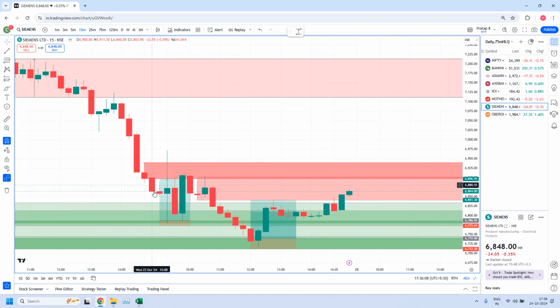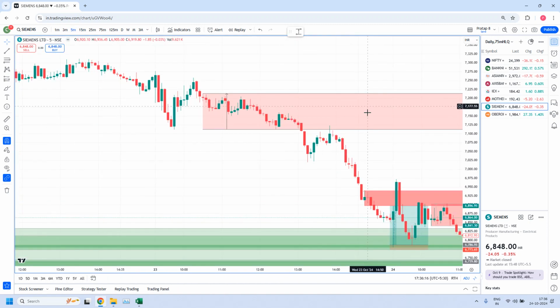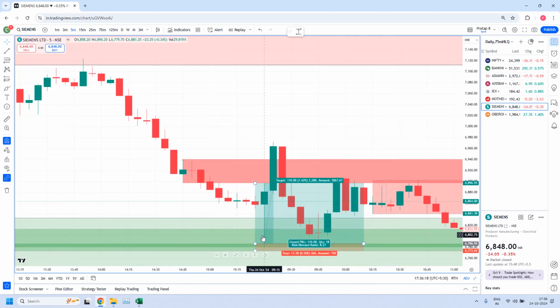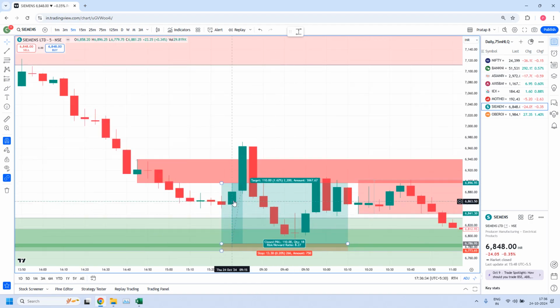See here, drop, base, drop. I consider this our target, the 15 minutes target. See, this is the fine-tuned 5-minute zone, and we got 1:8 RR till this 15 minutes target zone, 1:8.2. So today morning on the 9:15 candle, prices entered into this zone, and see how sharply prices moved and reached this target, and this target zone is pierced after that. It's violated.